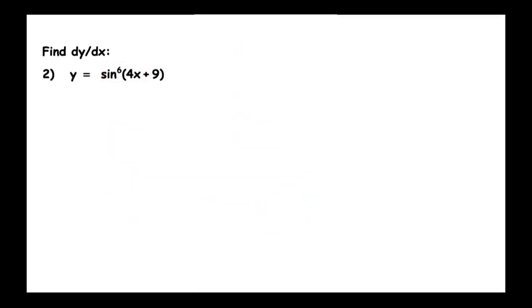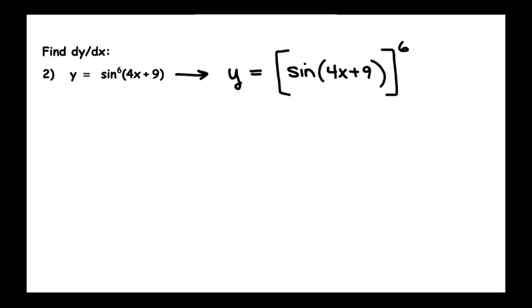All right, things are going to get crazy in a hurry now. Y equals sine 6th power 4x plus 9. I have never been a big fan of this abbreviation. Let me rewrite this problem. There, that's the same thing, but it's going to be easier to see. As we know, there's an invisible 1 in front. Let's make it visible. Okay, there it is. And the derivative is going to look like this.